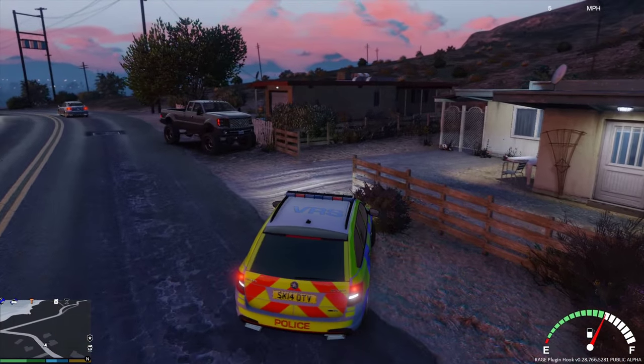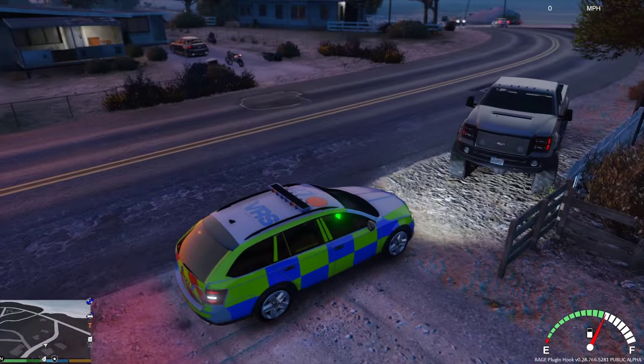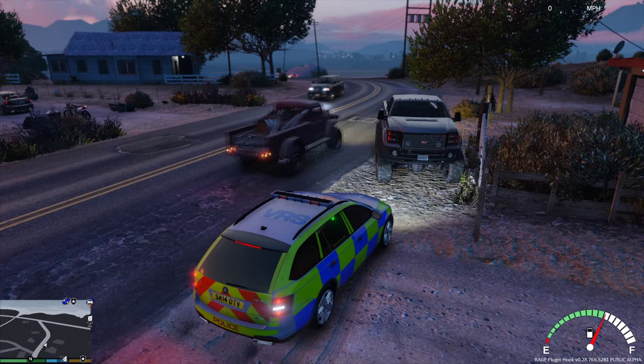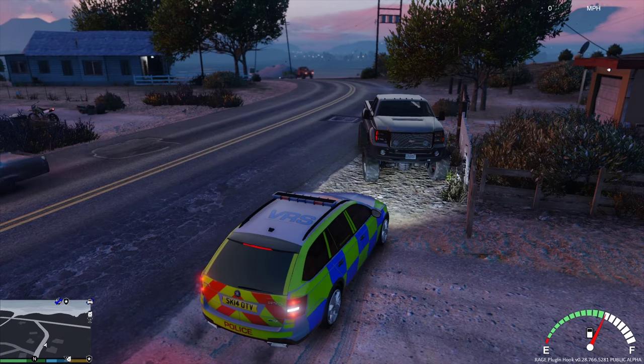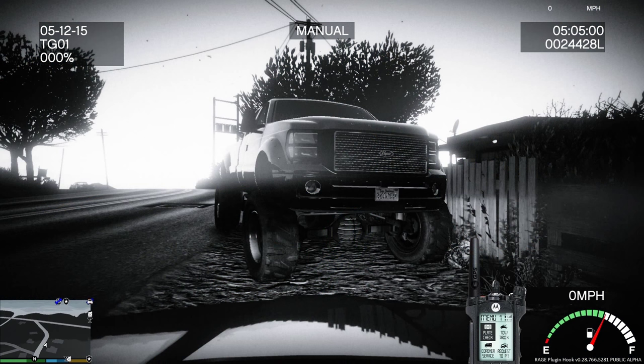This car looks a bit suspicious, parked like that. It looks a bit... Well, I thought it had crashed. Well, it's been abandoned. It looks like it might have come round that bend. But there's no damage on the car. We can run the plate and see what we've got.